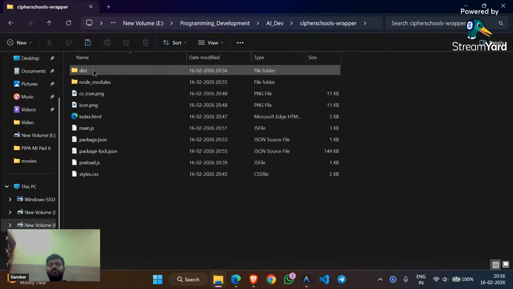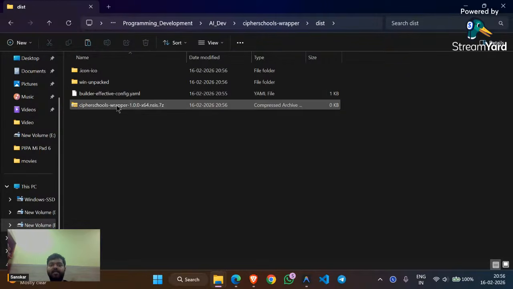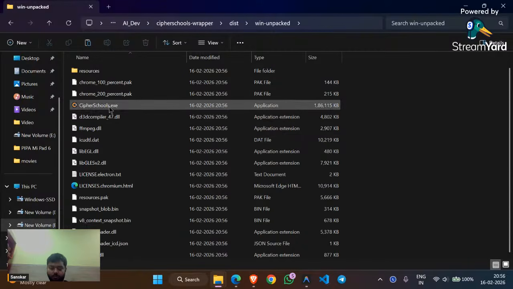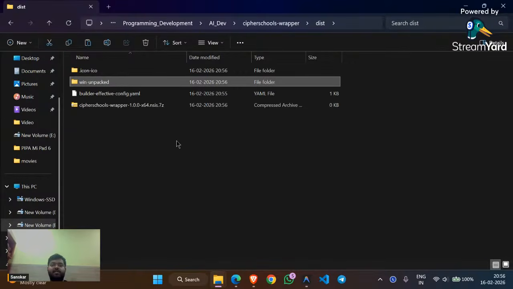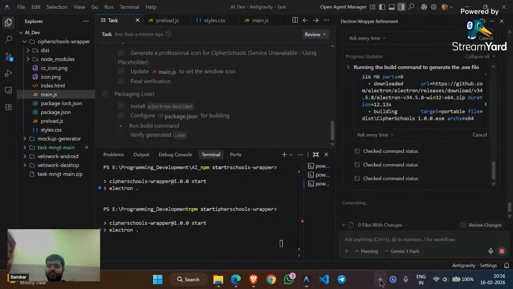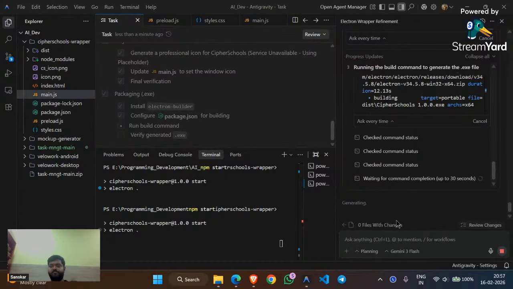We'll just open this. Here you can see dist. And here it's preparing that Windows file. Here you can see the unpacked directory, where you can open directly, and they will also create an .exe file, like installation processes. So we'll just wait. And let me just see whether any process is not running. It's entirely based on your system performance as well, how much your system is capable of.